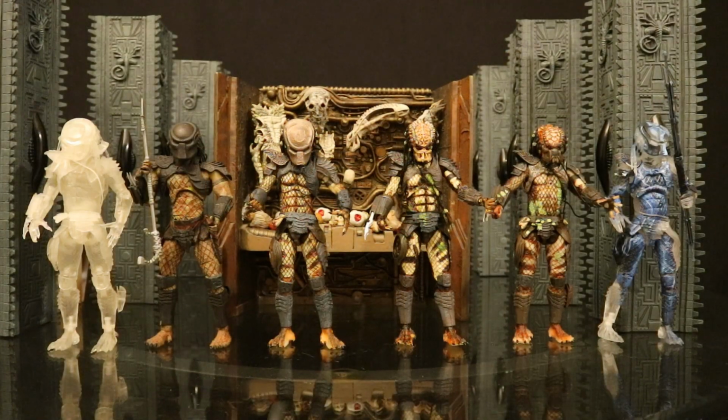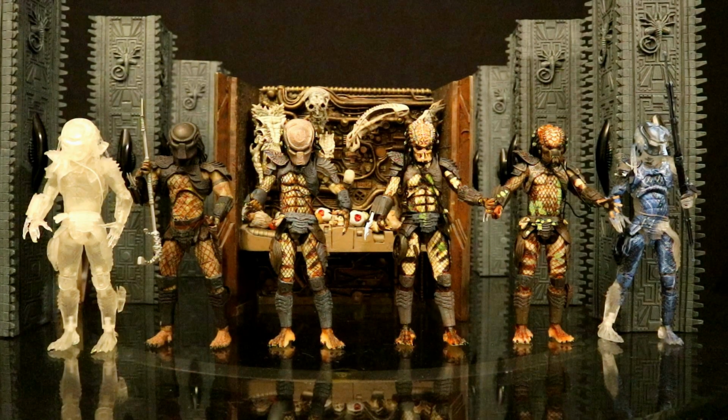Here are all the different versions of the City Hunter I have, and I don't even have them all. I am pretty content with my collection though. And if I had to pick just one, it would be the Ultimate City Hunter.